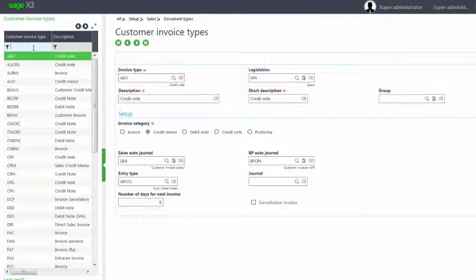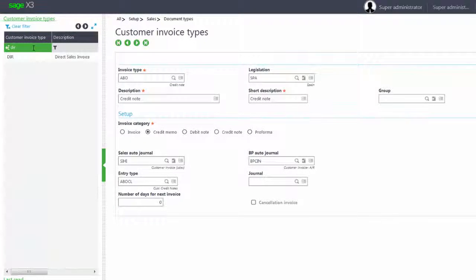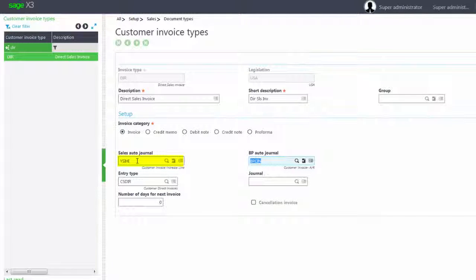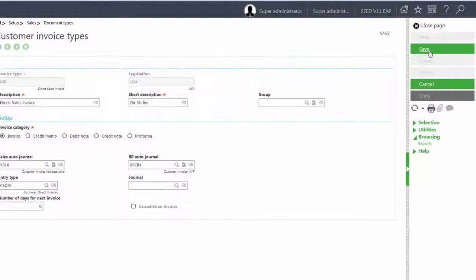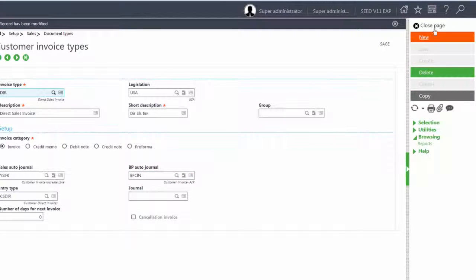We'll select our DIR invoice type, and we'll change the auto journal from the SIHI to the Y SIHI auto journal that we just created and save our changes and close the page.